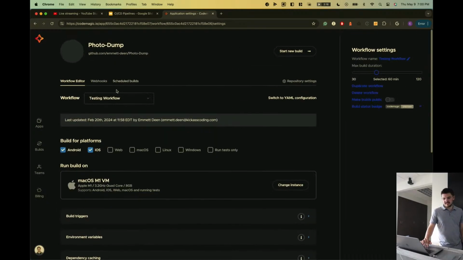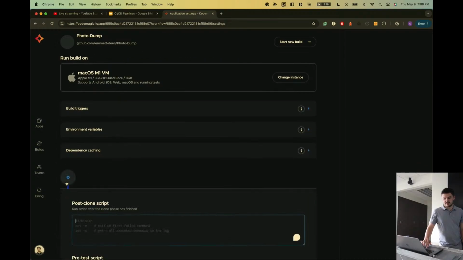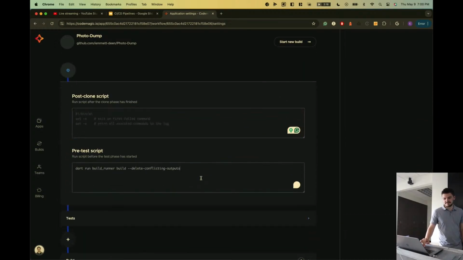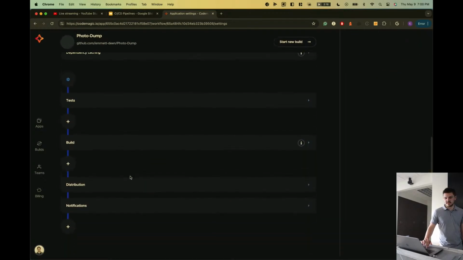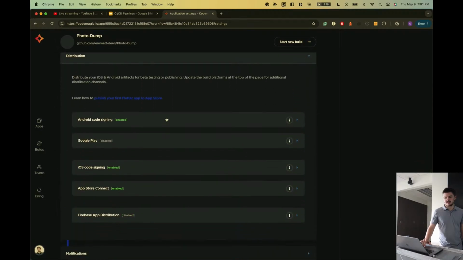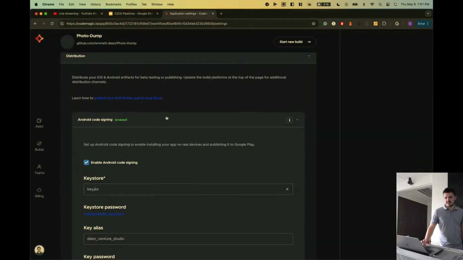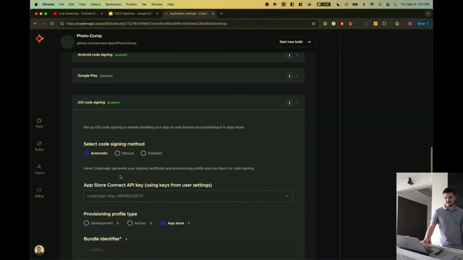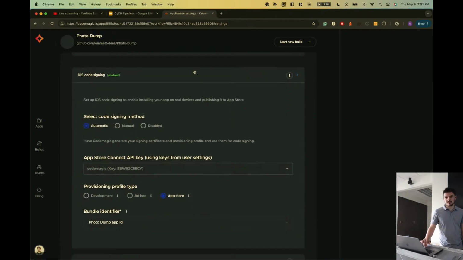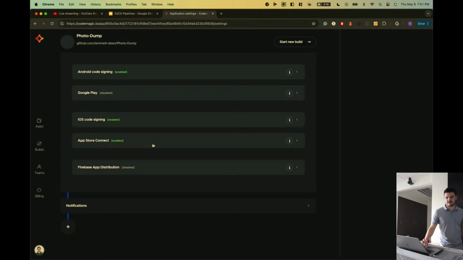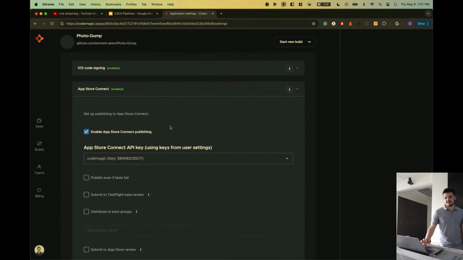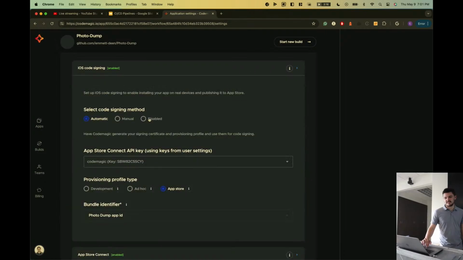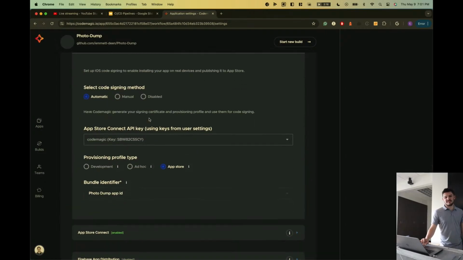But yeah, if you want to see any of these, like I have my pre-test script that we talked about running the build runner, which is just going to generate all the code. Your release workflows in the distribution section, that's where you can set up your Android code signing, iOS code signing, make sure all of these are uploaded, and it stores all the files securely once you upload them. You're not going to show anything you don't want to show, right? No, there's nothing. Once it uploads the file, it just hides it.